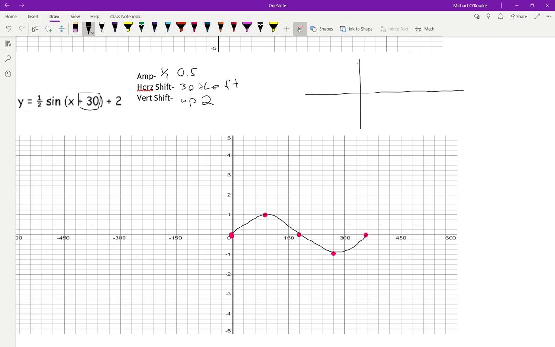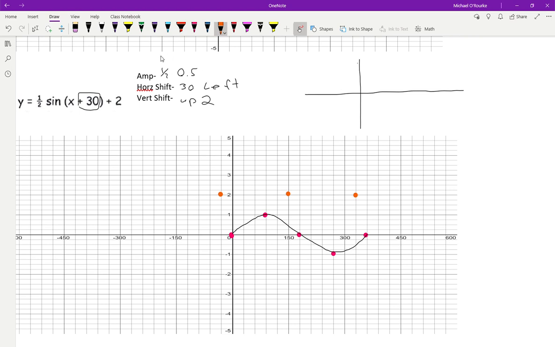Now, let's find my starting point. So my two things I have to do for my starting point is go 30 left and up 2. So I go 30 left, then I go up 2. I'm going to put my dot right there. And once I do that, I'm also going to put my middle dots in. So I look here, I recognize that my dot here is 30 back from this one. So I'm going to go to this one, go up, and go 30 backwards. Go to this one, go up, and go 30 backwards. And boom, I've got my middle dots.